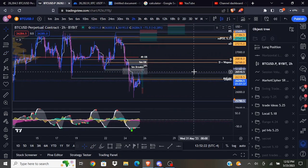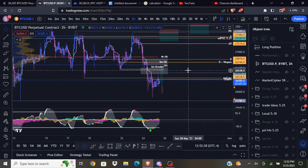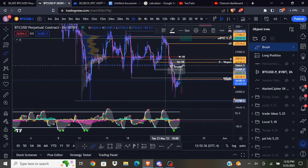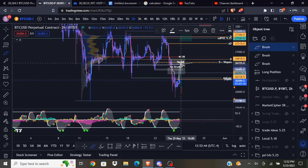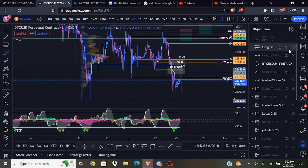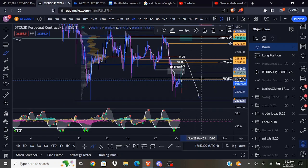So now let's talk about some of my levels. I have some resistance areas marked out right here, and the reason I would potentially be interested in these is because we could get a move to backtest the value area low, the lows of this range pretty much, excluding this down here, and look to backtest that and hold it as resistance. Maybe we even come up above it a little bit and then fall back outside of it. That's really the only reason I have these areas marked out, for the potential scenario of us backtesting this before getting a further move to the downside.